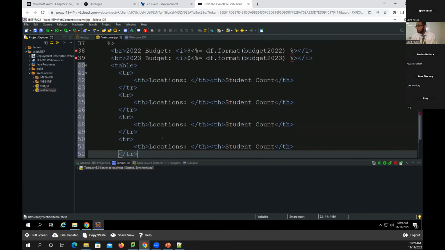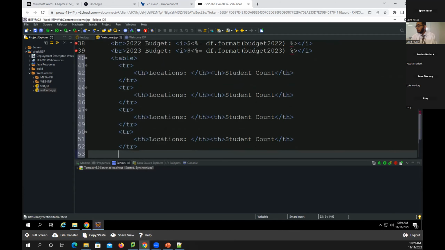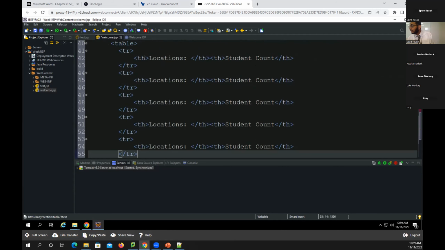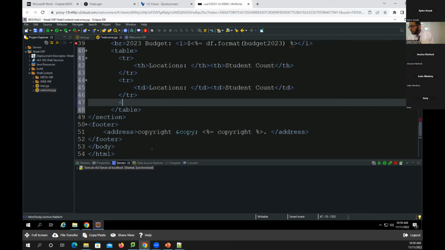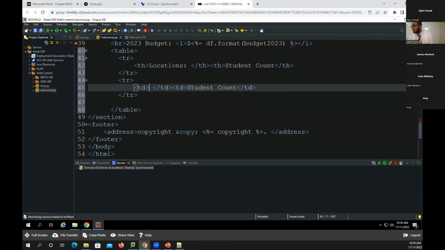After that, we'll have four of these rows. Or you know what? I'm gonna do a TD one. Hold on a second. Just have one more and we'll fix that first and then we will copy it.